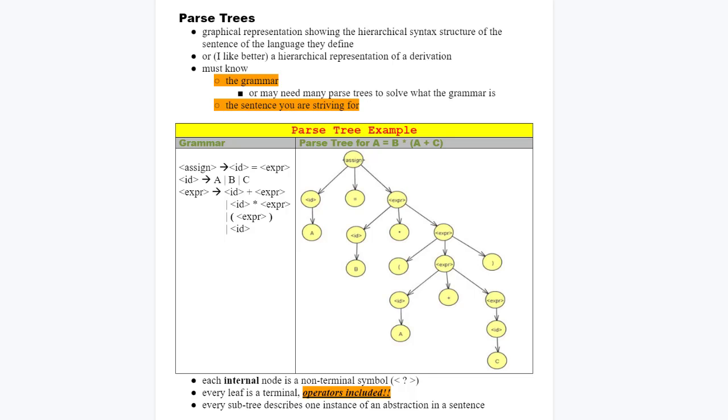Here's another thing I would have done. I really should have made every one of these terminals a double circle to let me know that I really did it right. That's another thing I would suggest. But that's what our parse trees are going to look like, and our overall goal is to match the sentence to the grammar, if we can. If we can.